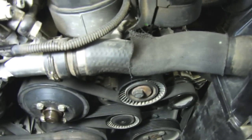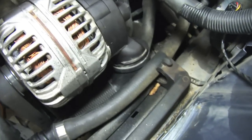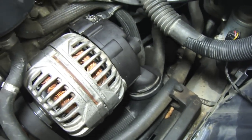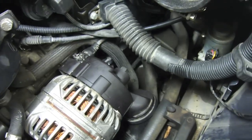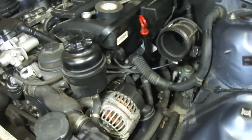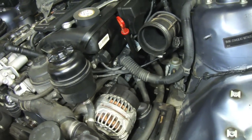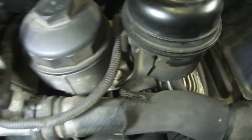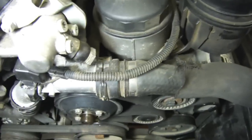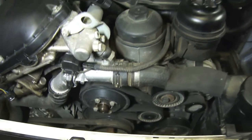Here we are — the alternator's back in place. We got the wiring back on, that little stupid vent tube's put back in place. Power steering went in like a snatch. I may have discovered that my vacuum leak might have been from my oil dipstick tube, which was not attached properly — came off really easy, so let's hope. So now we're going to put the fan shroud and the fan back in, and that's kind of a bitch of a job as well, but we'll get that done.